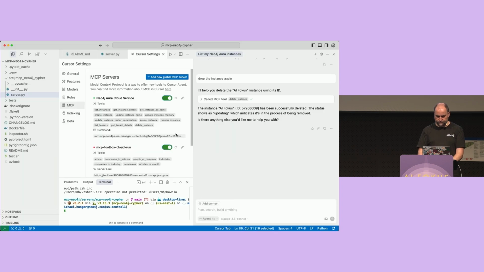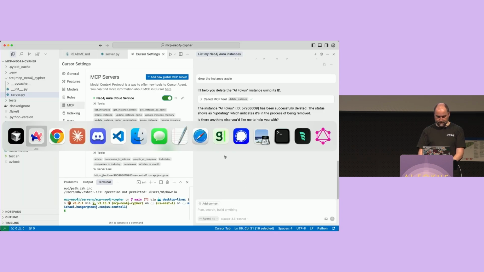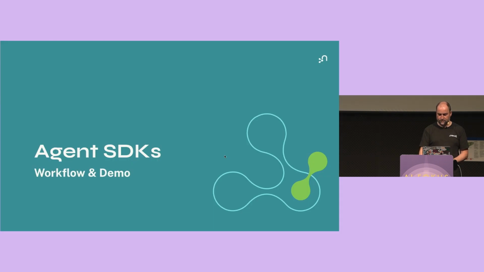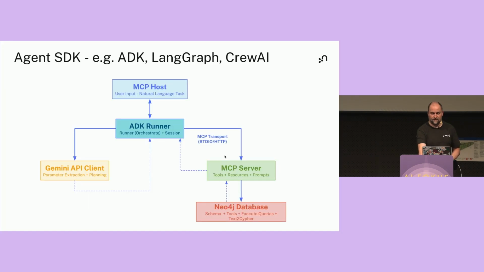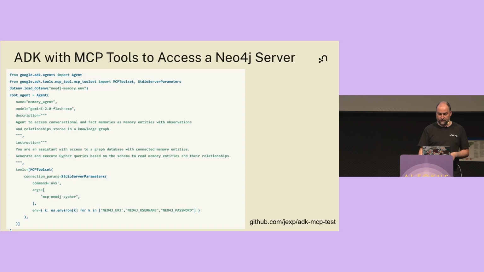Okay, that's about the dev MCP servers, I think, what I wanted to show. And the last one is Agent SDKs, where again the MCP host is not the IDE and not a client application, but it's an Agent SDK, like I mentioned, Crew AI or LangGraph or Agent Development Kit, which then connects to whatever MCP servers you have running, and then can do whatever you want to do.